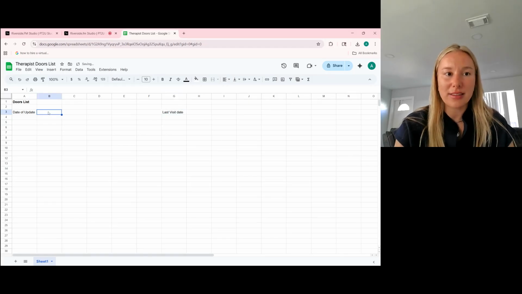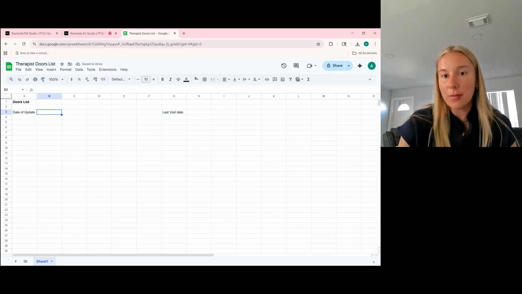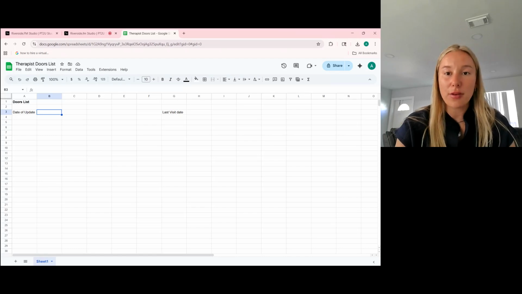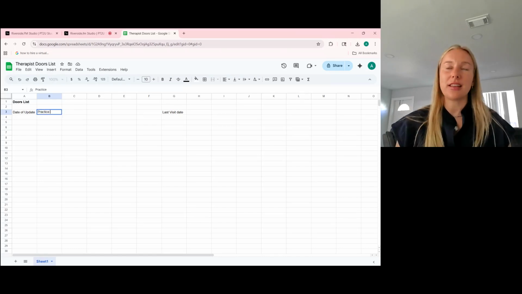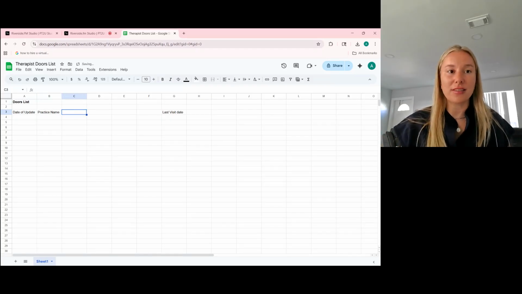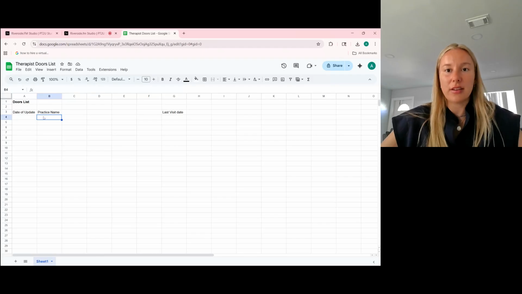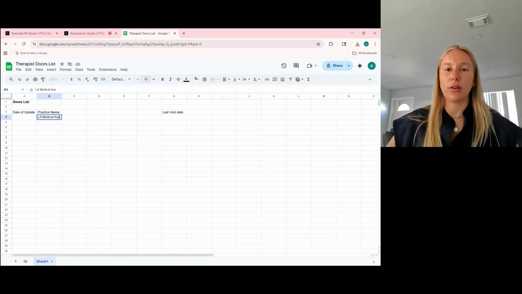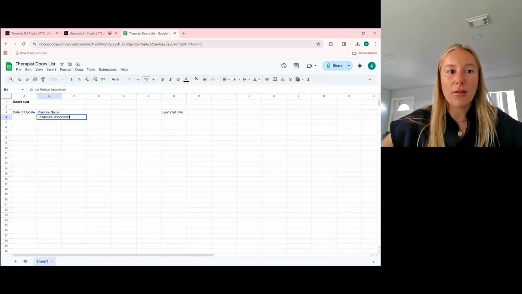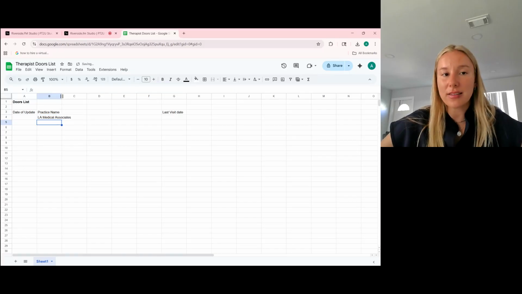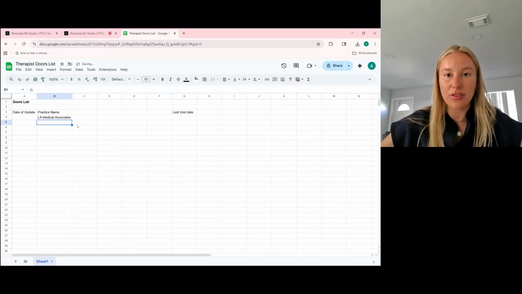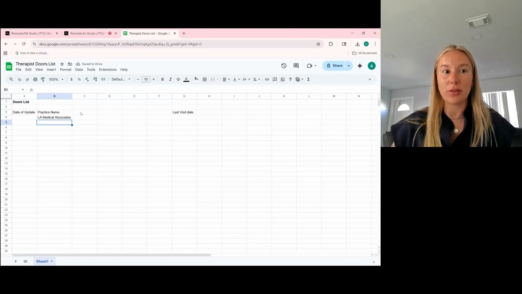In the column next to that date of update per se, you're going to have your practice name. So your practice name, which again for A to B could just be an agency name. For the purpose of today, we're going to talk about physician offices. That practice name is going to be the name of that business. So for example, LA Medical Associates is a big practice here in the South Florida East Coast region. So I'm going to use them as an example. The practice name is going to be under that column. It's not the physician's name unless the physician's name is also the practice name.